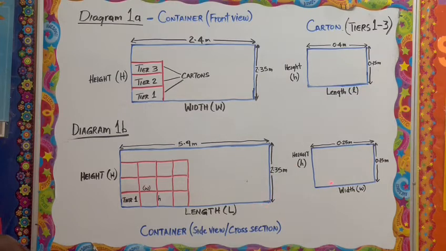Now, when the containers are packed as instructed in A, with the length of the cartons along the width of the container, we see where the height remains the same. The height will be packed against the height of the container. Likewise, this is showing you what it would represent on the length of the container.